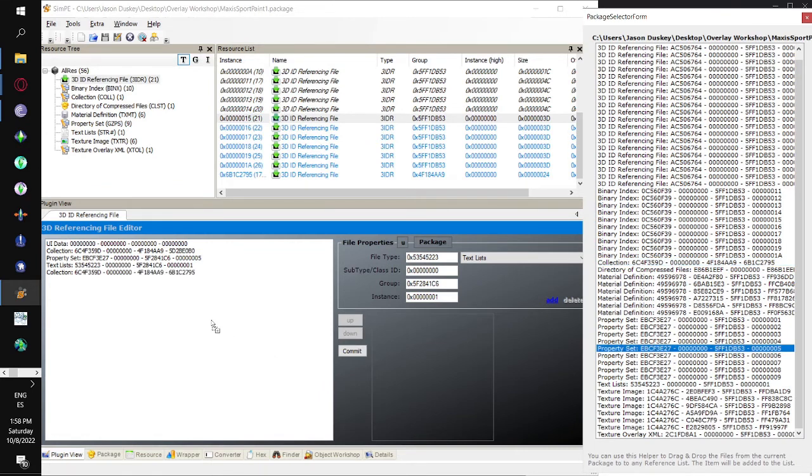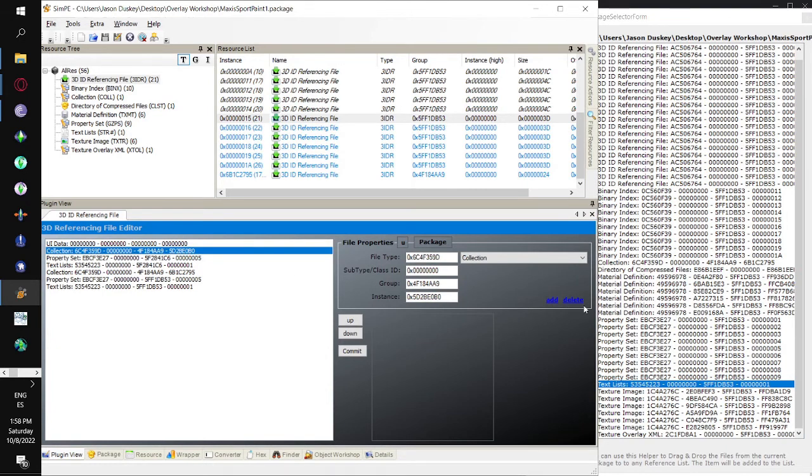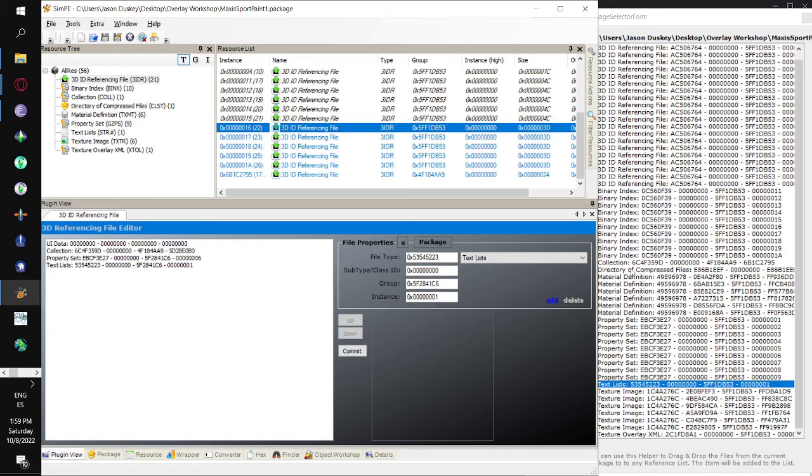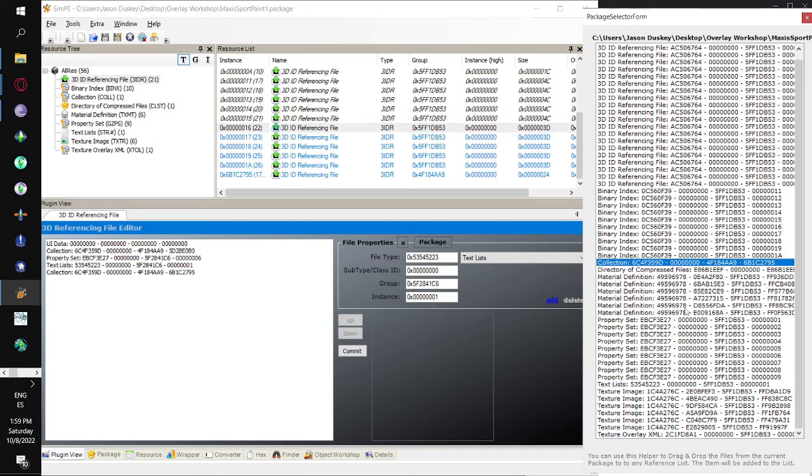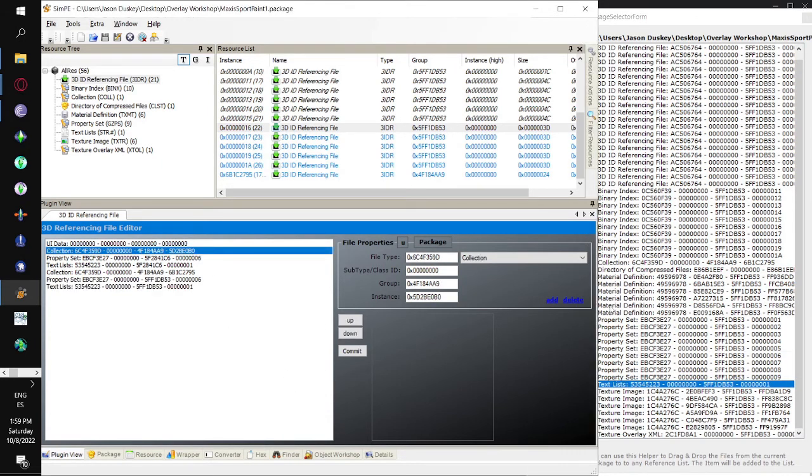Collection, property set 5, text list, just like that. No one individual step is particularly overwhelming. It's just a long process. Collection, property set 6, text list.